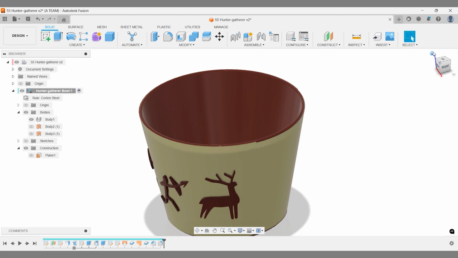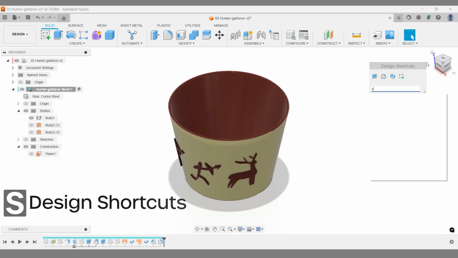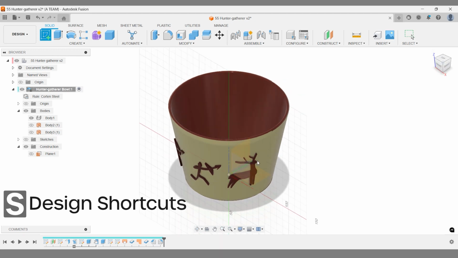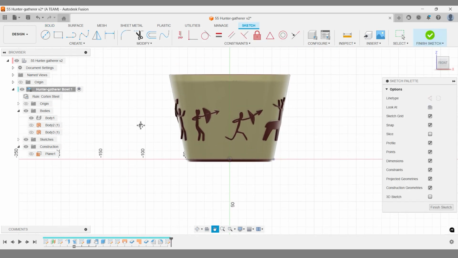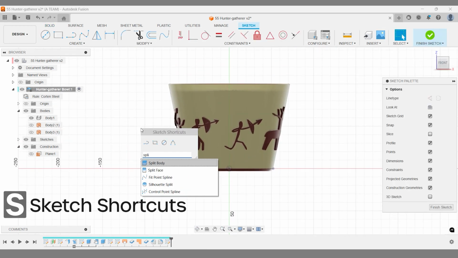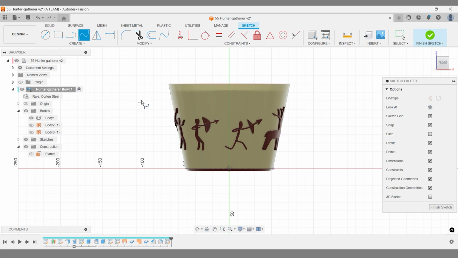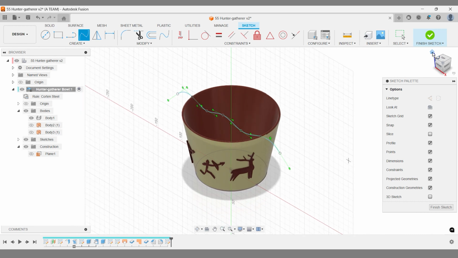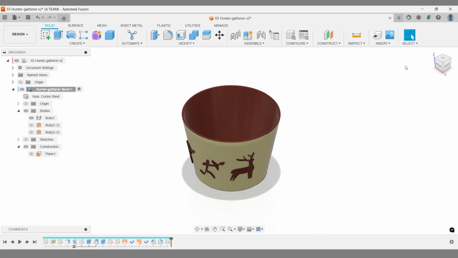Let's lay the foundation for the curved top of the bowl. This can't be done with the Revolve tool alone. First, create a sketch in the central construction plane above the origin. I'm using a fit point spline for control and flexibility, but other tools like lines and arcs will work depending on the desired outcome. I'll oversketch since precise alignment with the bowl isn't necessary. One advantage of using surface modeling is the ability to quickly sketch and refine later.